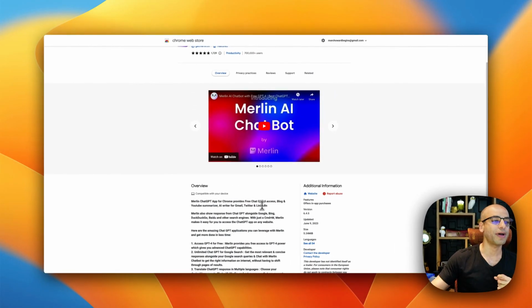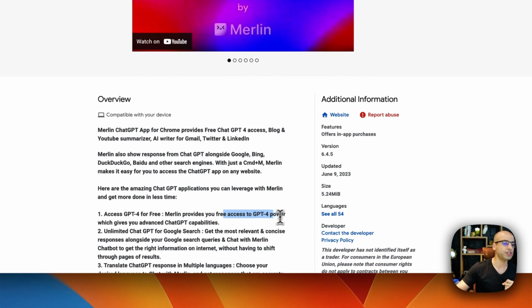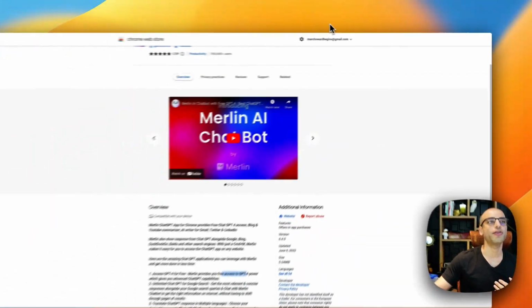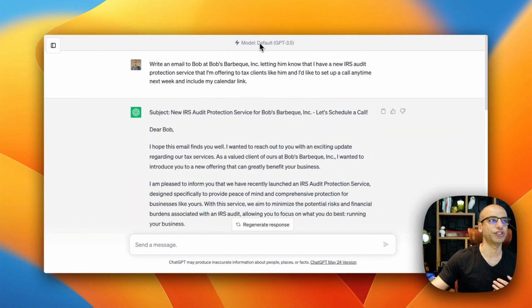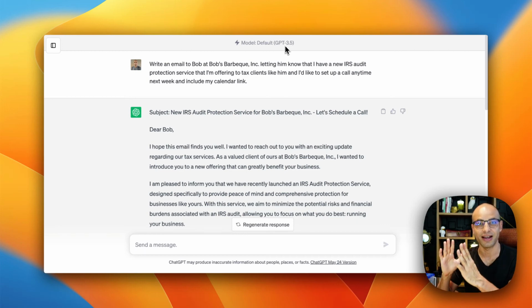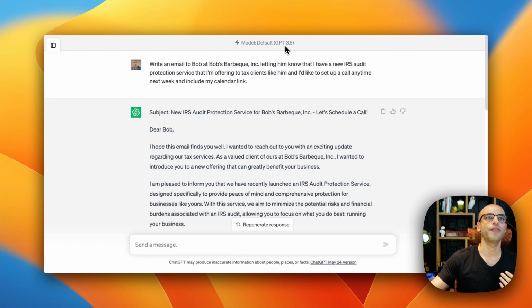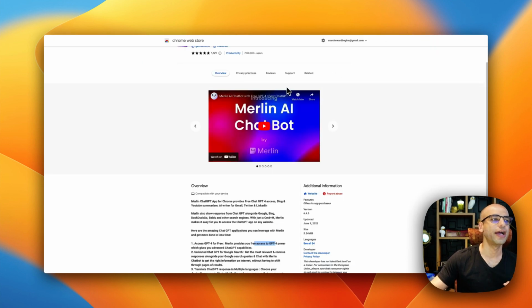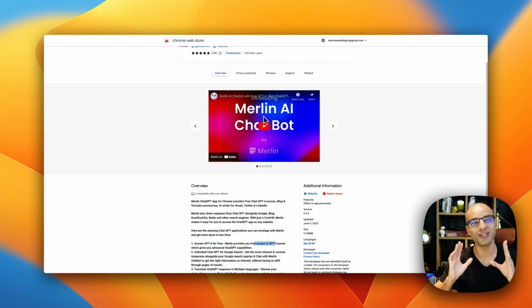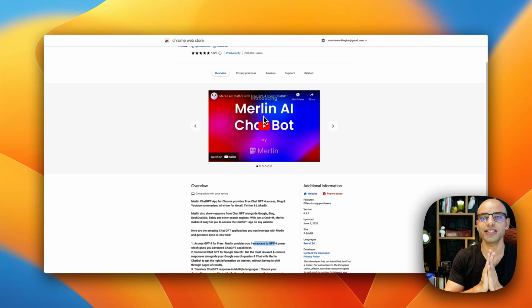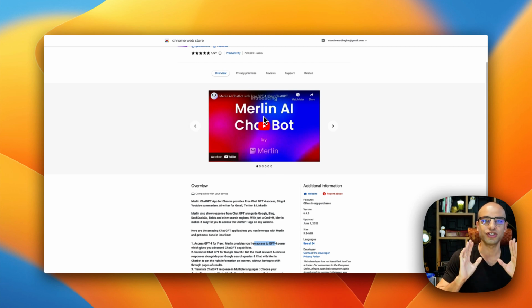But what I really like about this is the fact that it actually uses GPT-4, right? So remember in our other example, we were using just the free version of GPT 3.5, which is good, but GPT-4 is actually 10 times as smart. So I love the fact that it automatically uses GPT-4, and we don't actually have to pay for GPT-4. This plugin actually accesses GPT-4 without having to pay for it. So I love that part. Okay, so this is how to automatically use ChatGPT and a plugin to reply to client emails.